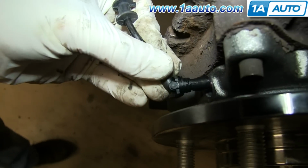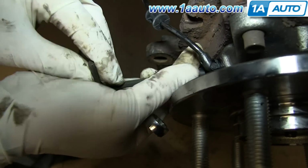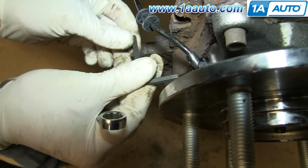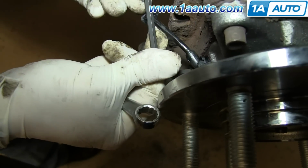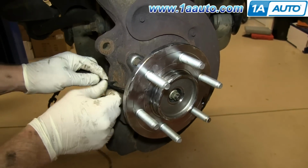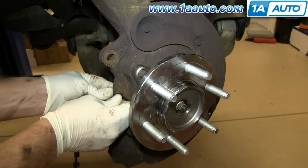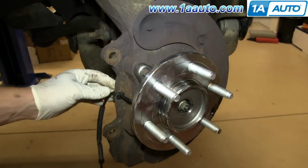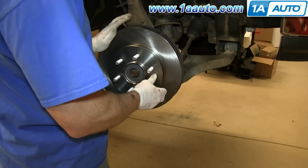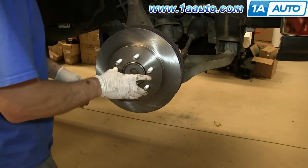Take your new ABS harness and push it into place. Then replace that 5 millimeter Allen screw and just tighten it up. Push the harness back into this bracket. Put the rotor into place, and then replace a lug nut to just hold it in place while you put the caliper bracket back on.